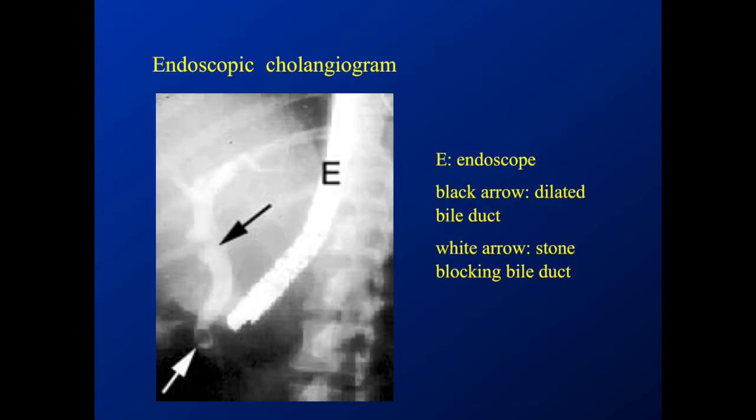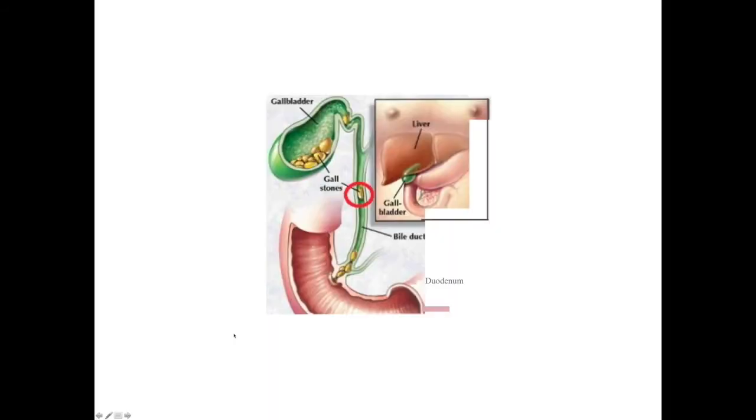So here we see an endoscopy of someone who's got one of their ducts blocked by a stone. Here down the bottom we see the stone, and then we have this distended bile duct that's full of bile and is expanded as a result. This is a more schematic representation of where stones can form. So they form here, and then they can travel through the biliary system, getting blocked in the bile duct or down by the sphincter of Oddi.